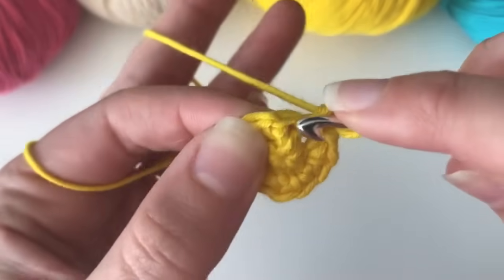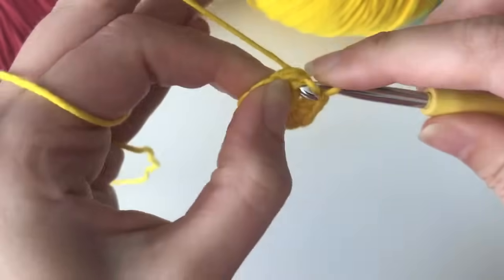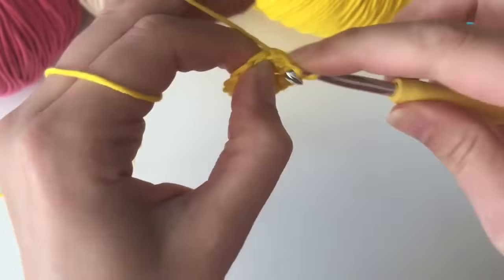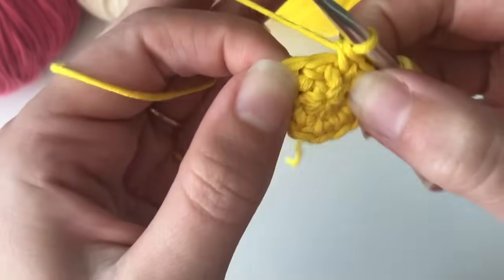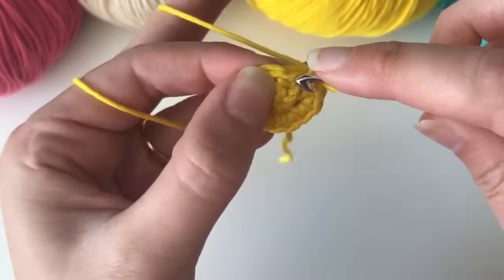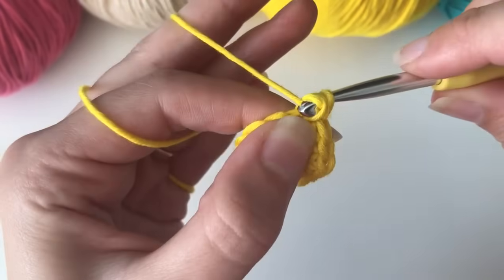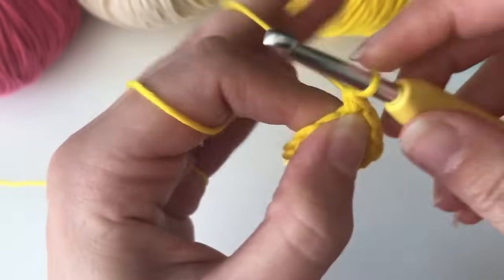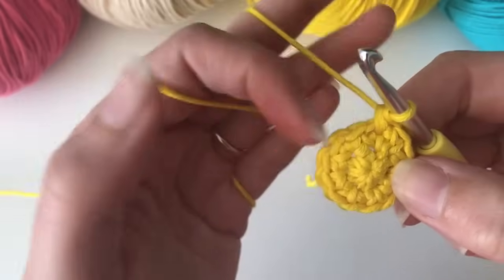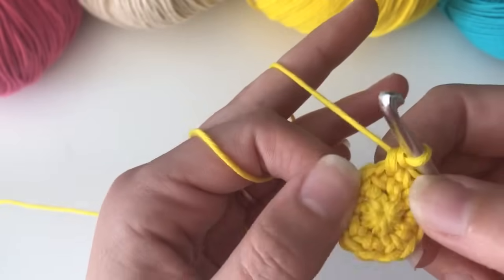So I'm going to do an increase then in my first stitch, so that means I'm going to do 2 stitches, so 1, 2, both in the same stitch. Now I know I need to get to the next stitch, and I'm just going to do 1 single crochet in the next stitch. That's 3 in terms of my overall stitch count, okay? So you're working in 3s if you like, if that helps you. So you're doing 6 lots of 3s. That means 6 lots of increase and 1 single crochet, okay?